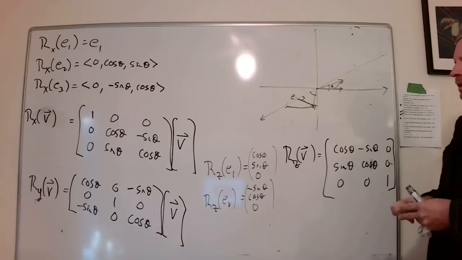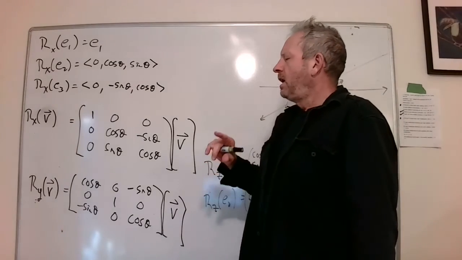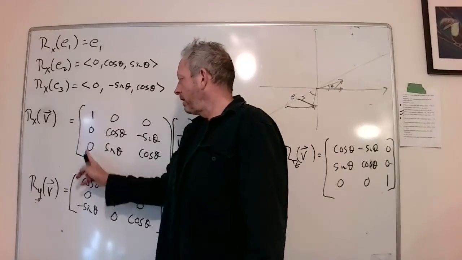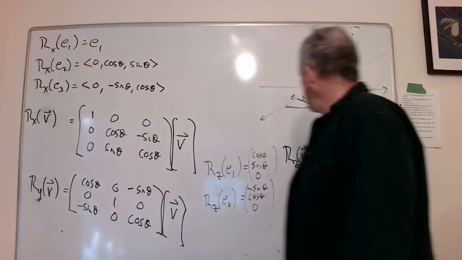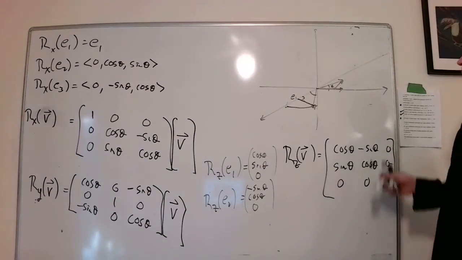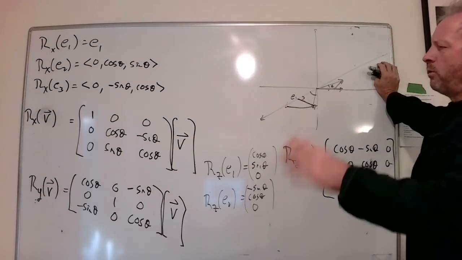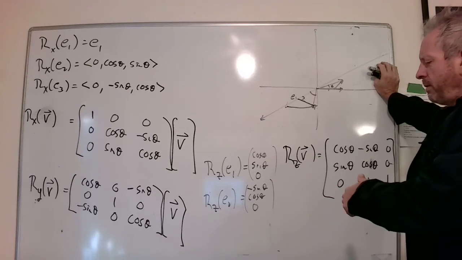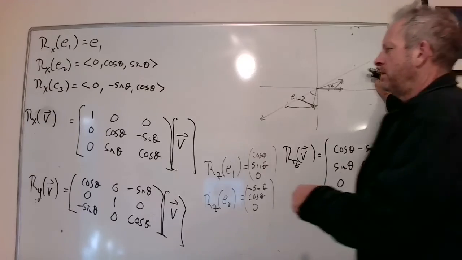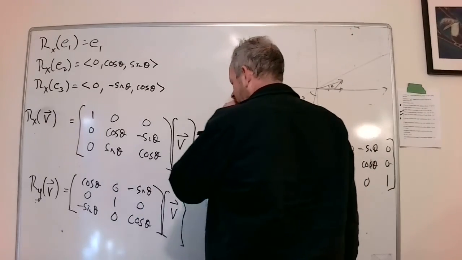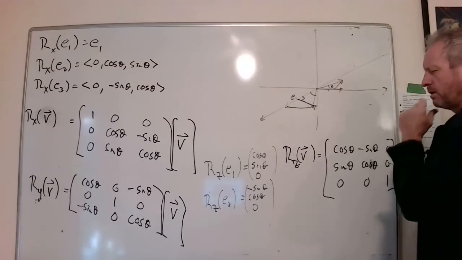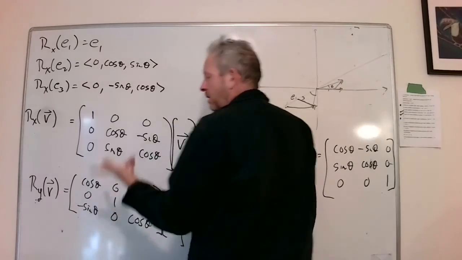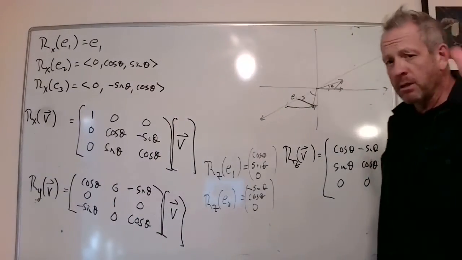In checking these again, when you rotate about the x-axis, the unit vector in the x direction should stay unchanged. So there it is right there vertically. There's e sub 2. There's e sub 3. And when I think about rotating about the x-axis, if you rotate about the x-axis, the x-coordinate should remain unchanged. So there's the two x-coordinates right there. And here's the two z-coordinates here. Something doesn't look quite right. Here's the two y-coordinates. There's the y-coordinate, and there's the y-coordinate. So, sorry, something didn't look right to me, but it is right.